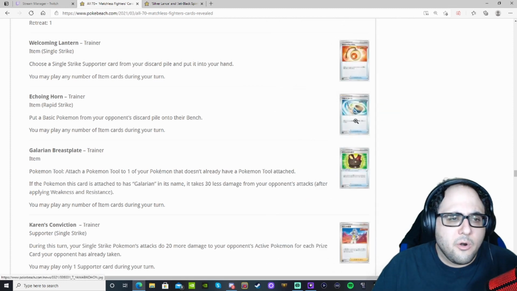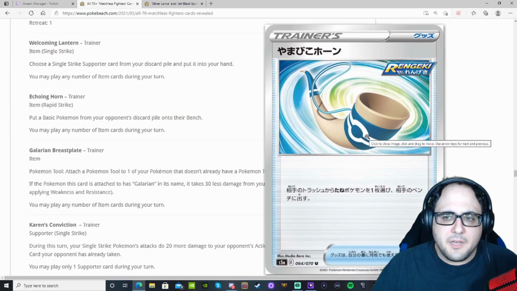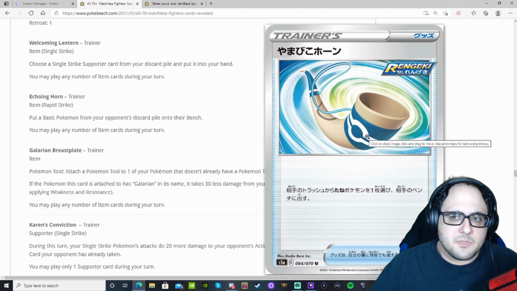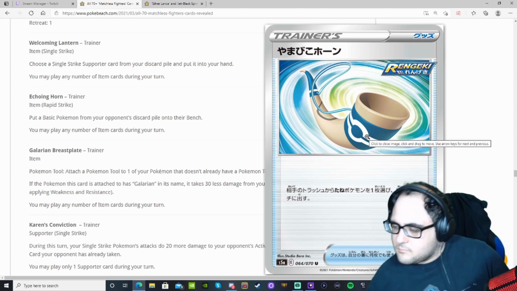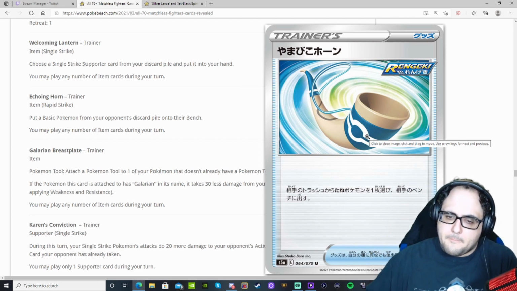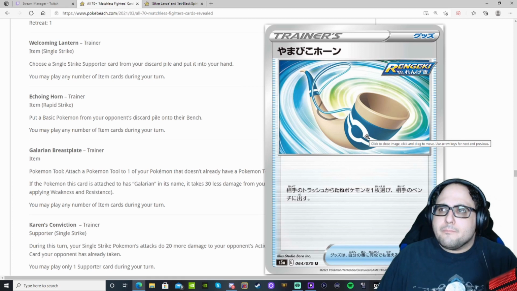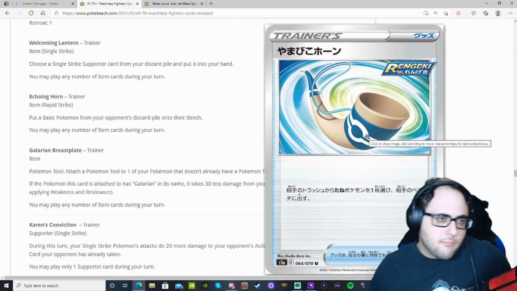Alright, Echoing Horn is next. We've got put a basic Pokemon from your opponent's discard pile onto the bench, aka Target Whistle. First thing that comes to mind is ADP is going to probably play this, and I think it's solid in that regard. Steuben? I don't know if ADP will necessarily play it because they already play Mawile. They're kind of like two sides of the same coin. If people learn to start playing around Mawile better before rotation, then Echoing Horn could take the lead there.